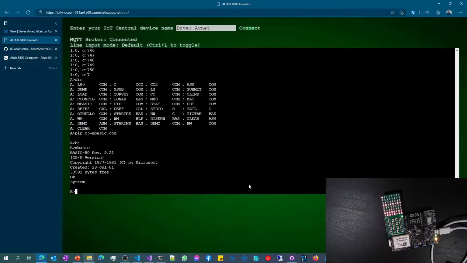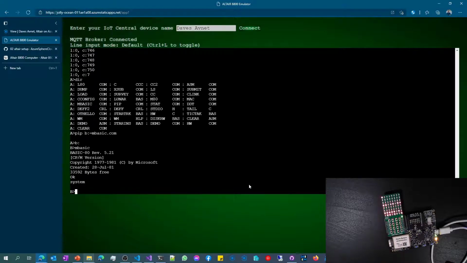But as I said, the goal behind this was, one, to create something kind of fun and kind of interesting, but broadly to focus on what you can do around Azure Sphere, particularly around secure IoT, but really pushing the boundaries of Azure Sphere and what you can do. And in this case here, we're using all the resources on that Azure Sphere device, all 3 cores to work together to create the IoT experience.